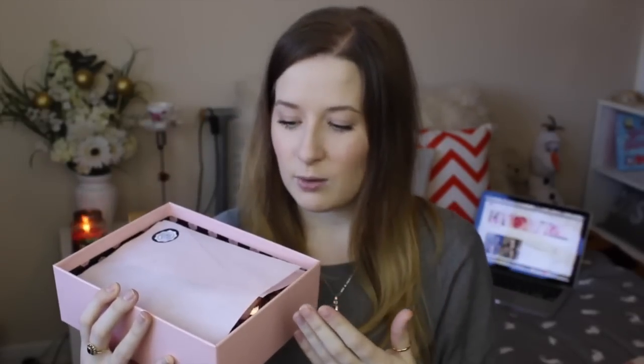Inside again you have the classic packaging with the tissue paper, but one thing I started to notice is that Glossy Box has gotten really lazy with their packaging. The sticker isn't actually sticking the tissue paper together and there wasn't a bow tying it up — I only found the ribbon after taking everything out. Inside you get the normal card telling you what's in the box, plus a little card with a note from the new editorial director introducing herself and where she wants to take Glossy Box. The other side is a sneak peek for a lip butter that looks like it comes in a really cute little tin.